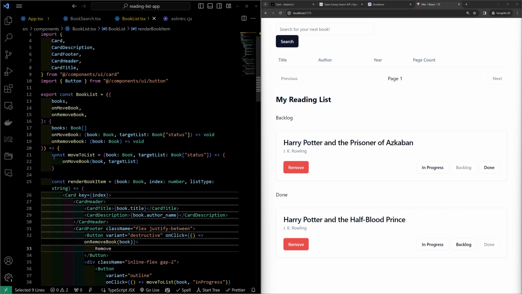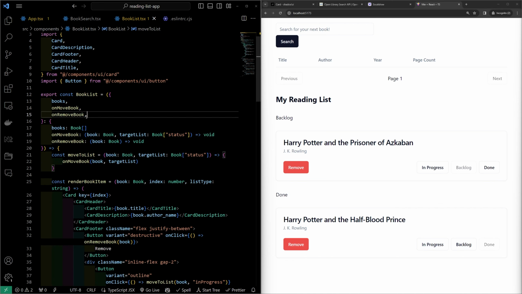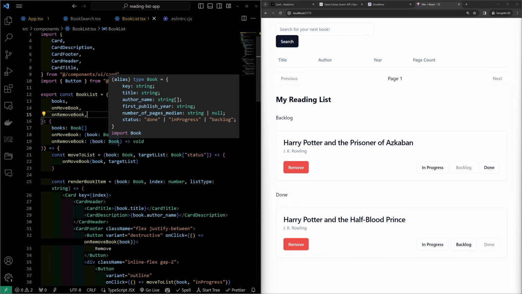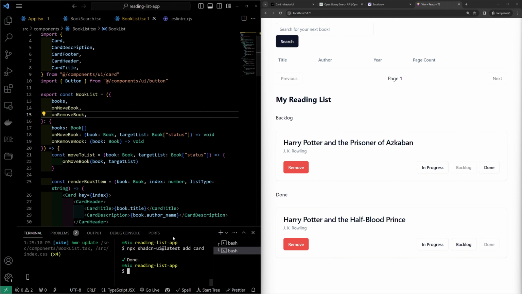So I do want to add a state management package because while we can keep going by moving these functions from app as callback functions and allow the state to be modified by child components, it's not as clean as if we had a state manager where the state is decentralized. And don't worry, we're not introducing Redux because I do not like Redux. Well, there's nothing wrong with Redux except it's sometimes a little bit too much. So what we're going to use instead is Zustand. So just yarn add Zustand, hit enter.